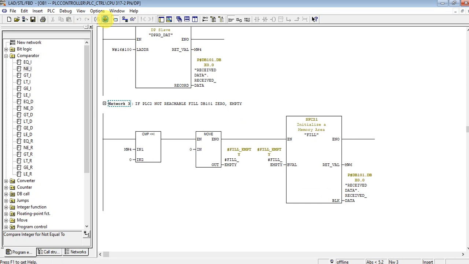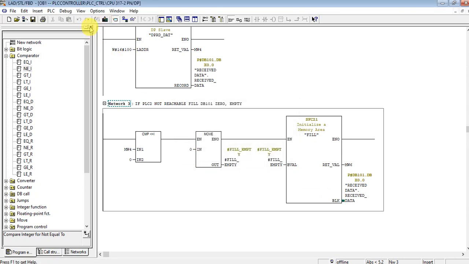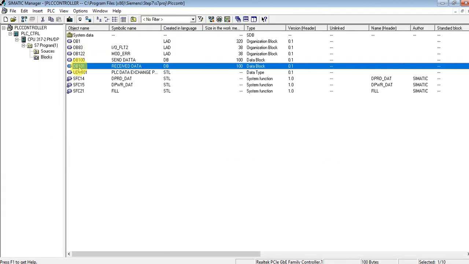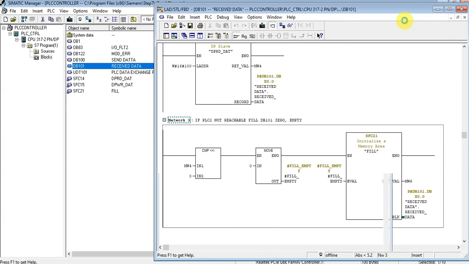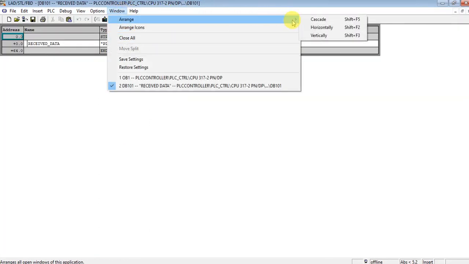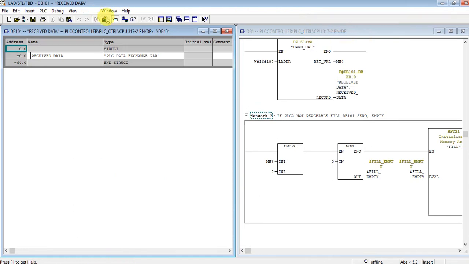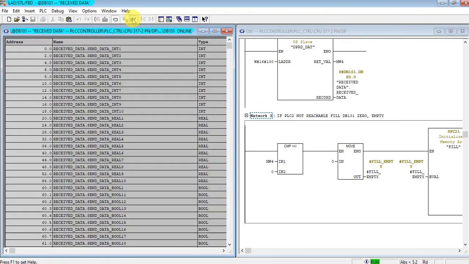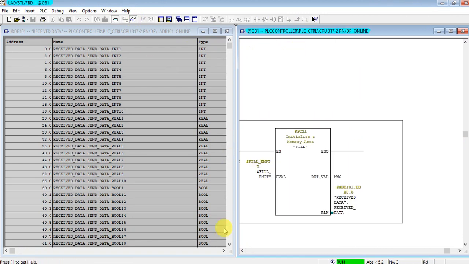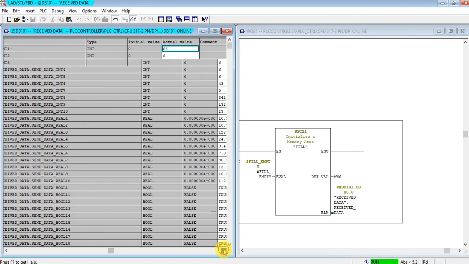Okay. So let's do it one more time. Let's monitor our DB also. Arrange vertically. So let's monitor. Also monitor this one.